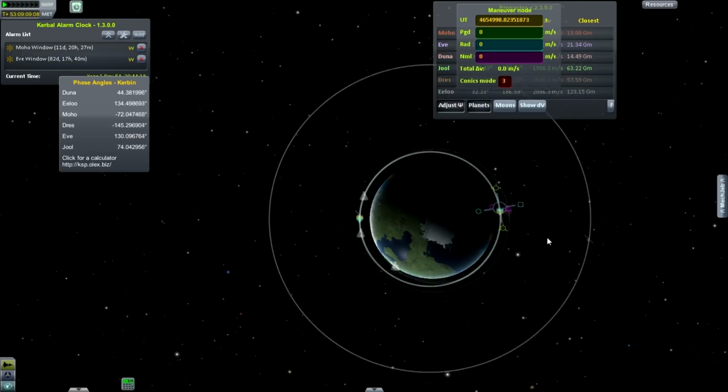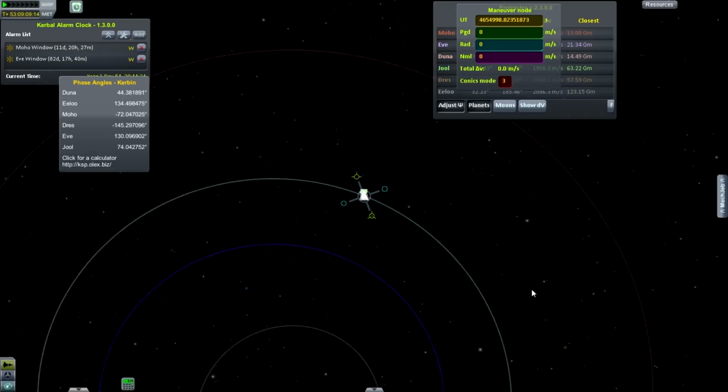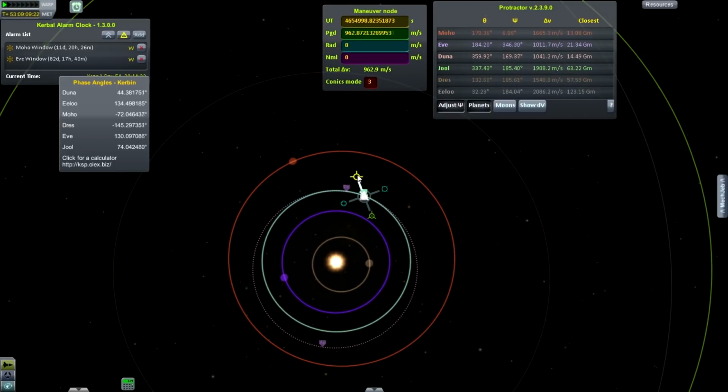So I, of course, shall demonstrate this. I shall set myself out on this orbit once again, and I should have probably been doing all this talking while burning, because talking and burning without burning wastes time. And of course the maneuver node comes up and sits itself in an inappropriate and annoying place.